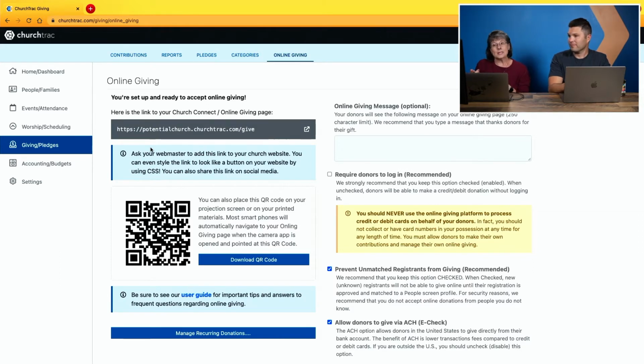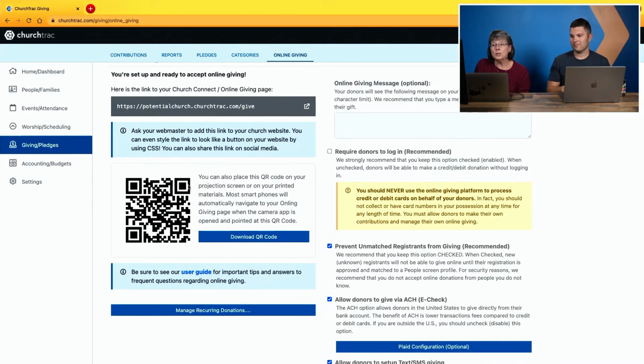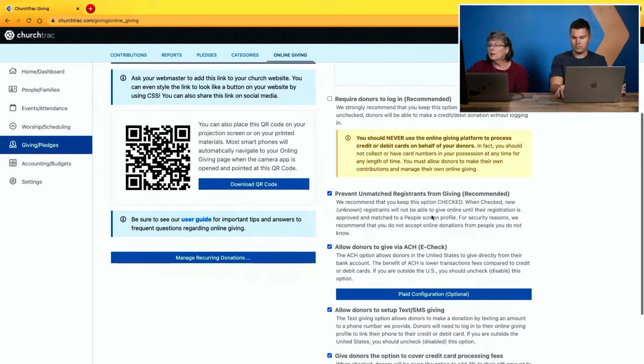Yes. Okay? This link can be posted to a web page. Yep, you can attach it to a button. Yeah, button. Hopefully you're using Church Connect and you're throwing it out there that way. Yes. That way your church and anybody that visits your page is also going to be able to give. There are settings in here that you want to make sure that you set up before you publish the QR code or the link, okay? Go in and set up, read through your selections. It is important for you to understand what you're doing and why you're setting things up, and these directions are going to provide that for you, okay?